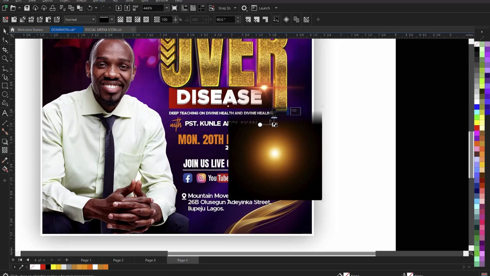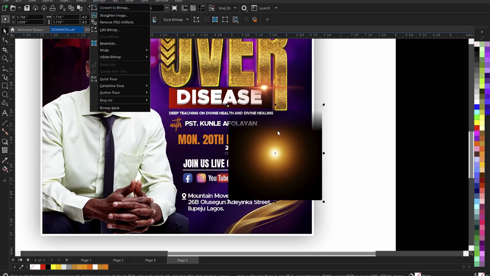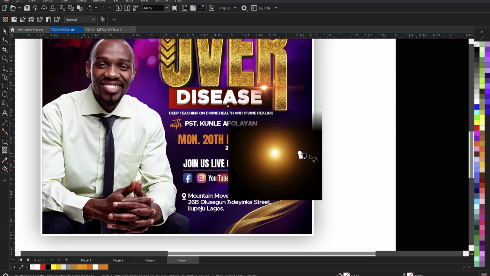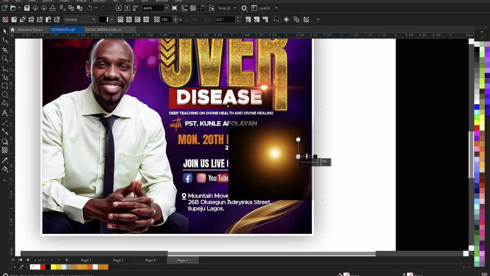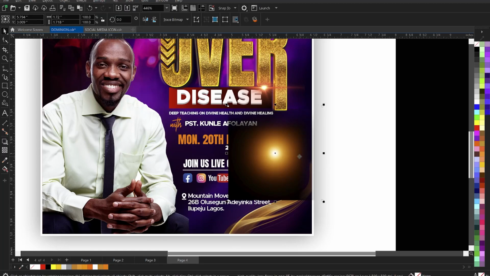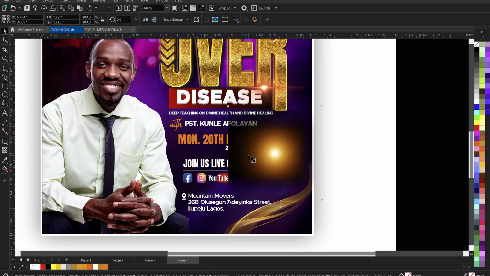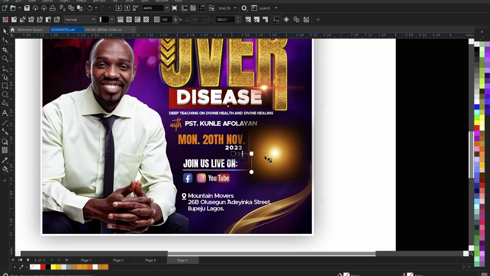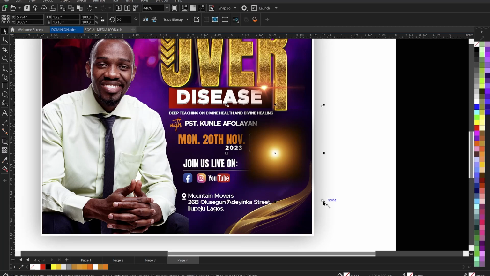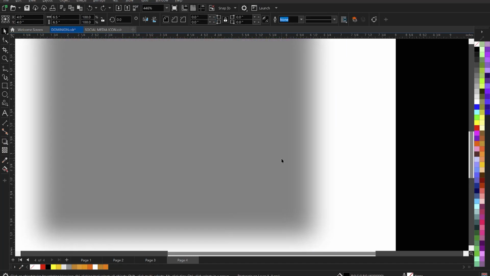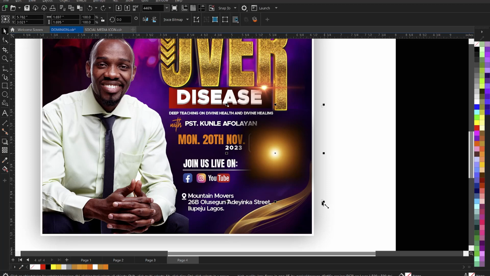Apply this, our transparency tool, I mean, and apply like this, right? Bitmap it, come here. Then bitmap it again. Then come to this place, right? And then we bitmap it again. And then do the same thing here. And then we bitmap it again, right? We now reduce it. Let's reduce it.